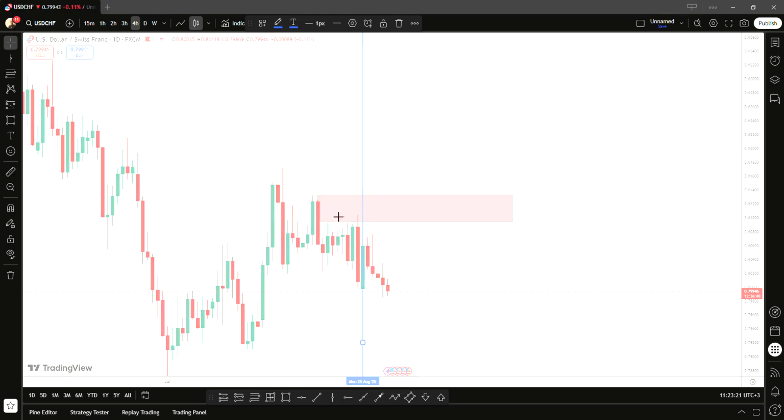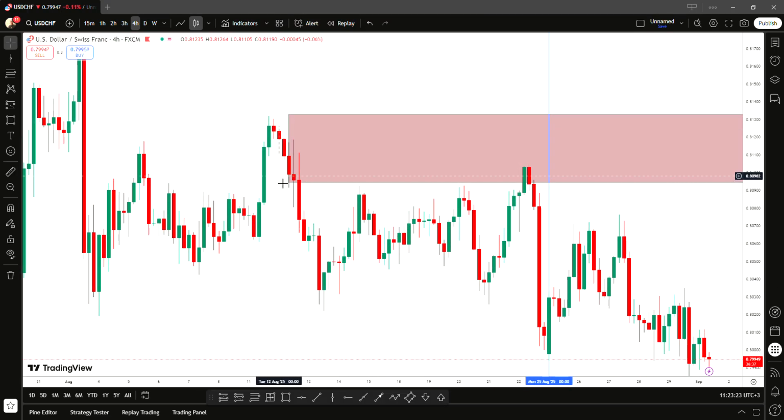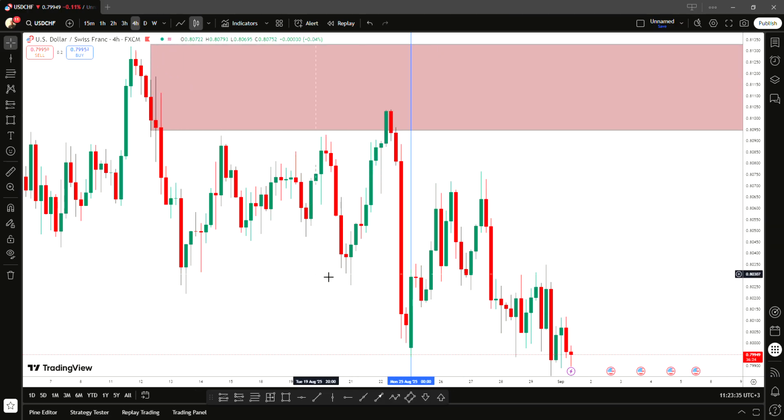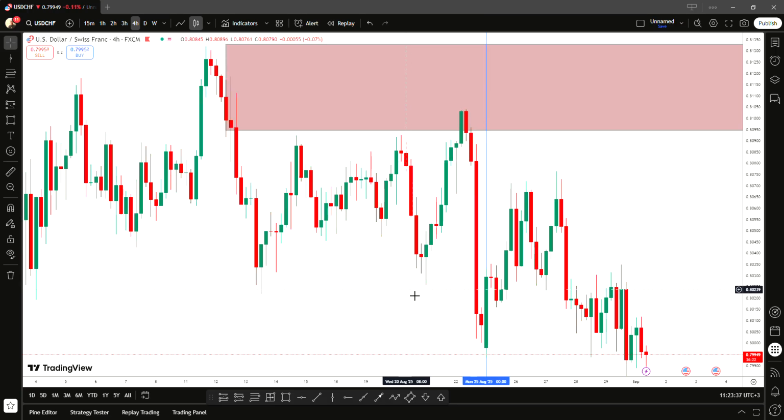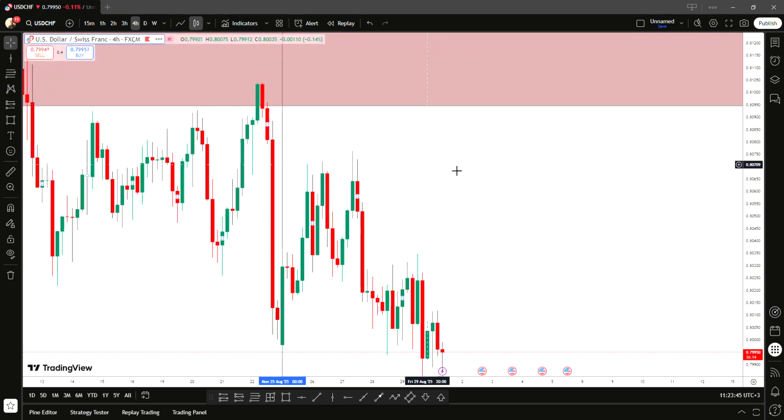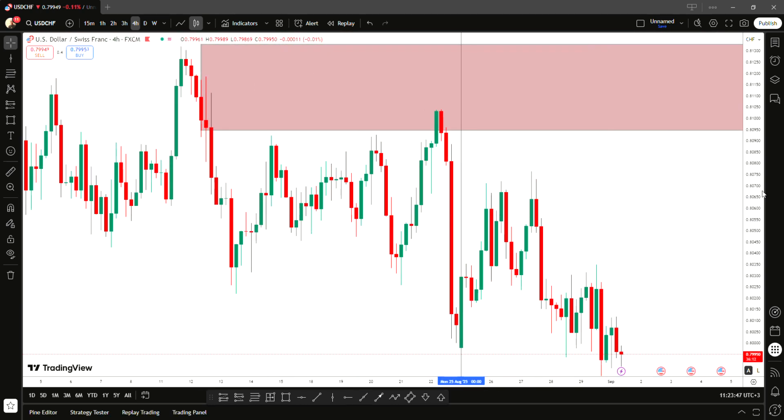So if you come to the 4-hour, this was the refined area. You see the drop 1, 2, 3, good drop to the downside, and then price tried to retest back in that same week. So on Friday, this one happened even before the retracement. On Friday, that is when price tapped in. You see that was Friday at around 4 a.m. That is when price tapped in and started dropping, and from then it has been dropping.